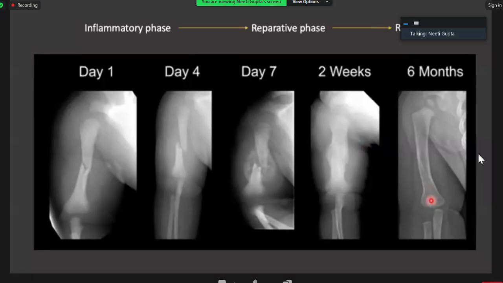The orthopedicians take a more conservative approach towards pediatric bone fractures because of the higher and faster remodeling potential. The typical phases are the same as seen in adults: inflammatory, reparative, and remodeling. When you're seeing the loosened fracture line, it is the inflammatory or the reparative phase. When you are seeing a hard or soft callus formation, you are in the reparative phase. And when the bone looks as good as new or has remodeled, it is the remodeling phase.